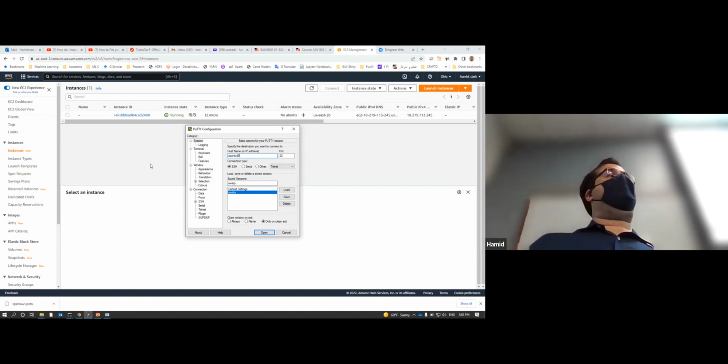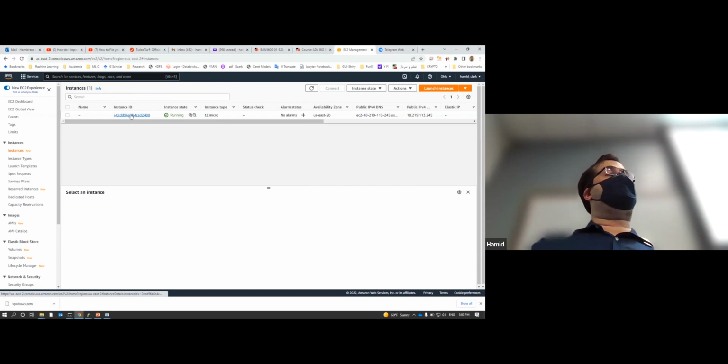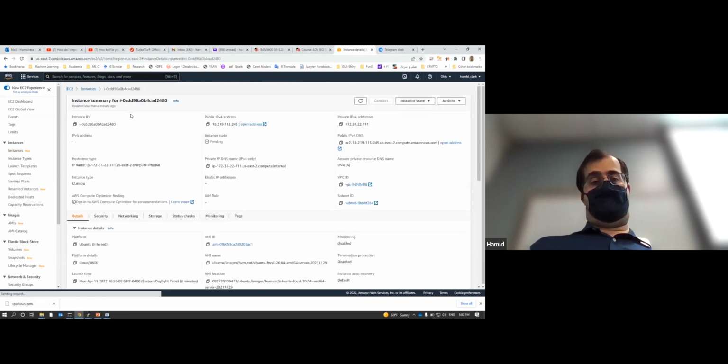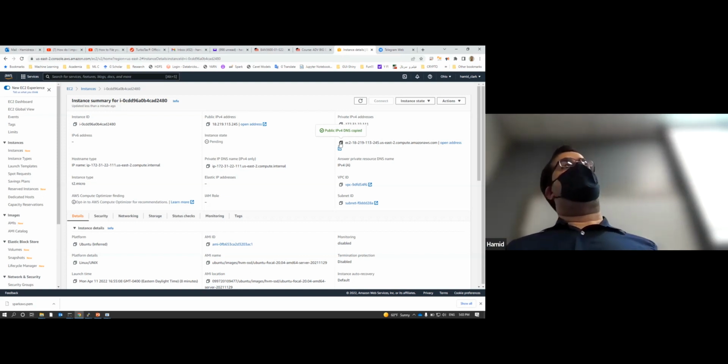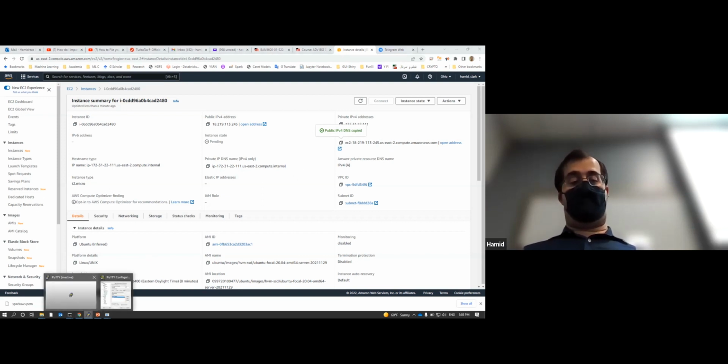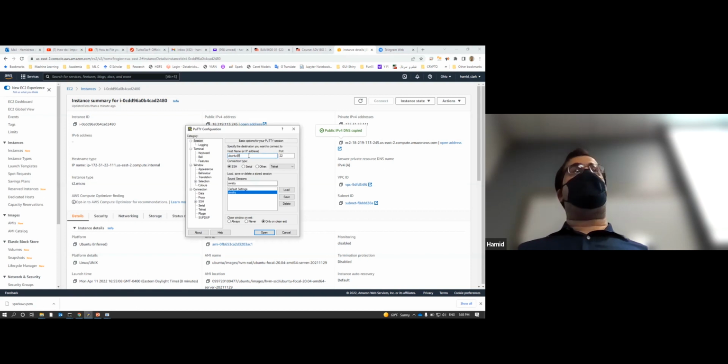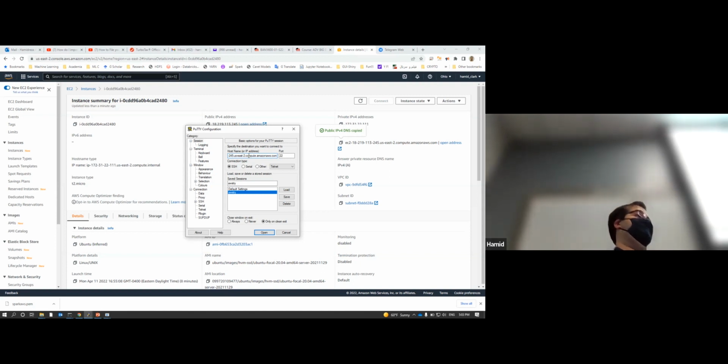So again, go back to your instances and click on your instance. Over the instance information, there's a location for Public IPv4 DNS. Click copy. After clicking copy, go back to PuTTY. After Ubuntu @, just paste that IPv4 public DNS.